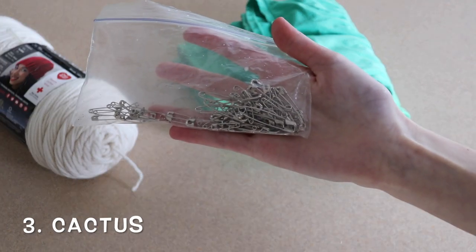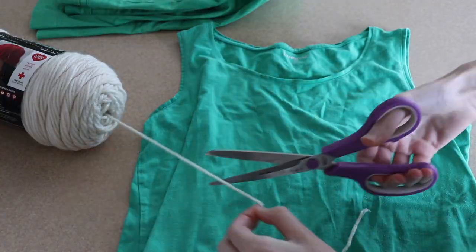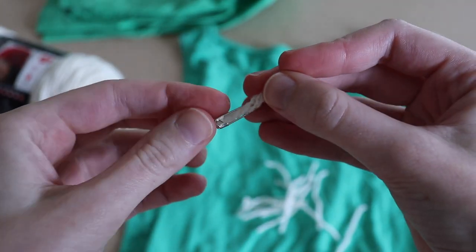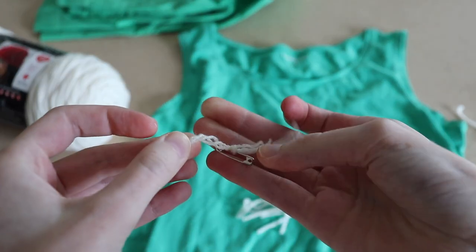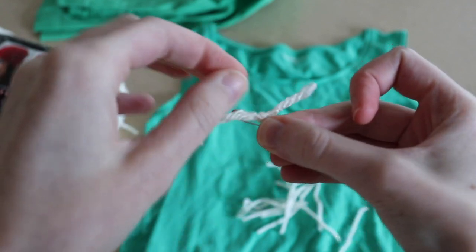Our next costume is going to be a cactus. This one's super easy. So I've got a green shirt and pants. I've got some yarn and some safety pins. I cut off several pieces of yarn and then I tied them around the safety pins. Tie them around the side that doesn't open. So the pieces of yarn are like my little cactus spikes, and then I just safety pin them onto my shirt.